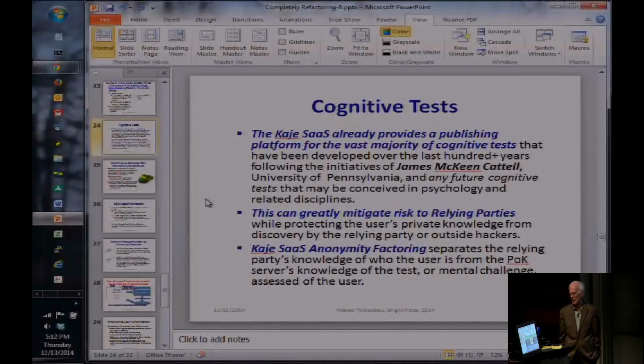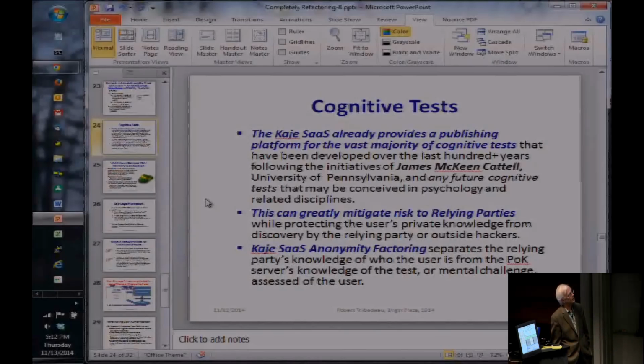And so there's a huge literature on this, and there's a lot of information on how you can do cognitive testing and so forth and so on. So one of the things that KAJE is set up with is a catalog of cognitive tests that somebody can perform. So imagine the guy says, well, give me a Miller analogy type analogy test. And if I can perform it in under 4 seconds, I get full access. And if I can't perform it, probably something's wrong with me.